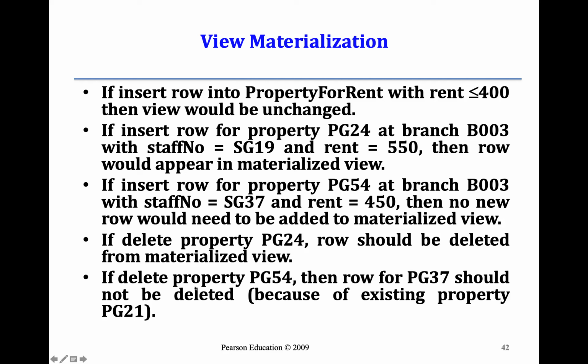Another situation would be, let's say I increase the rent on a property, so it goes from $390 to $405. Then all of a sudden it would satisfy this condition, so we'd need to consider whether the staff member managing that property should be added to the table. So I'm just trying to give you a feel for the difficulties and complexities associated with view materialization.